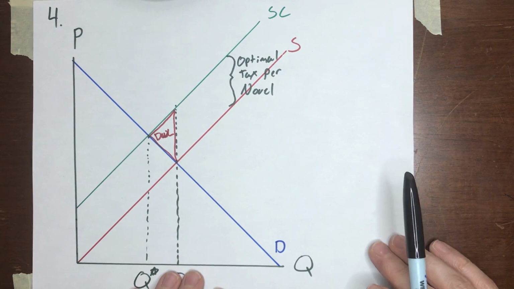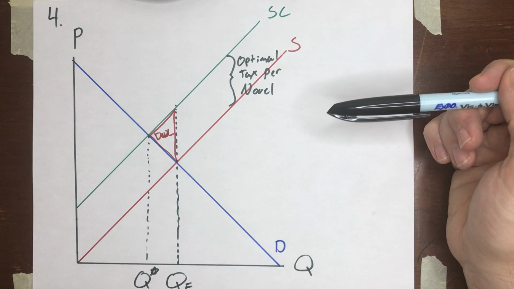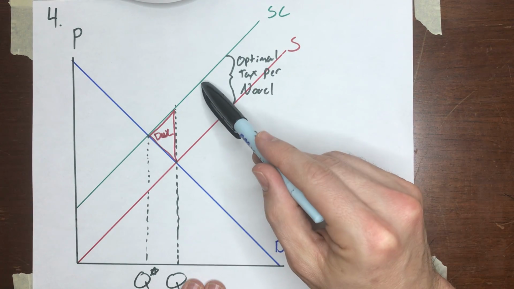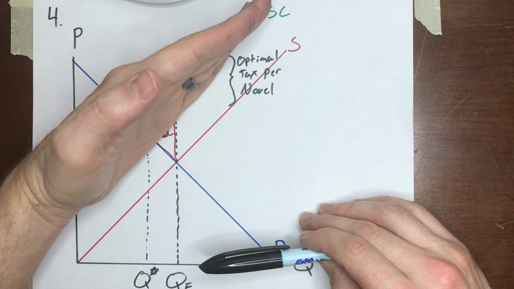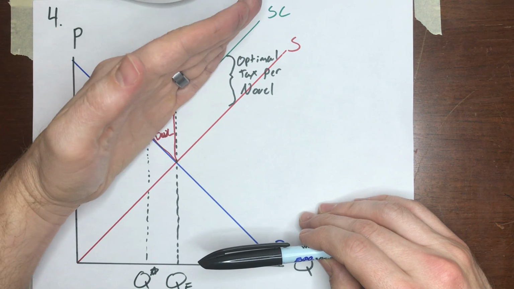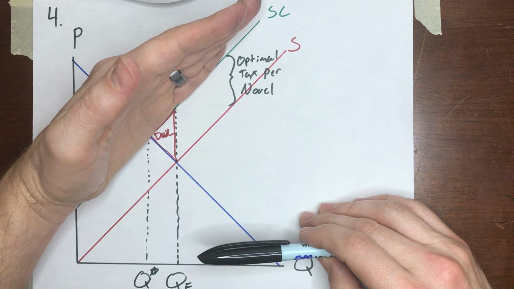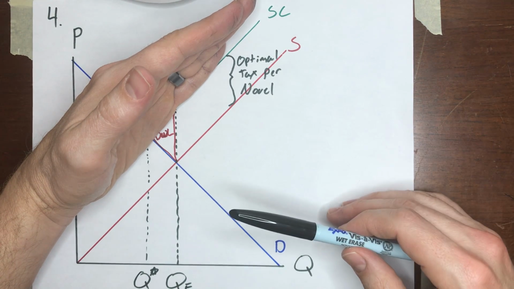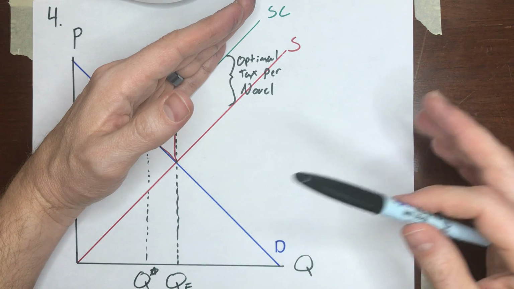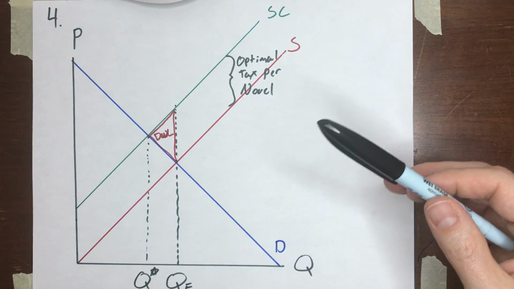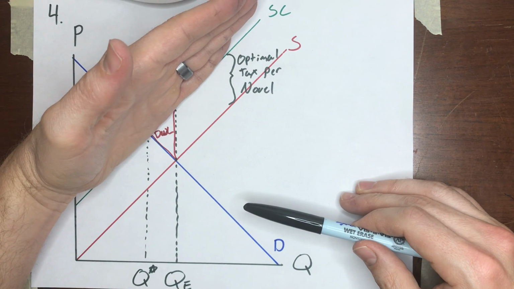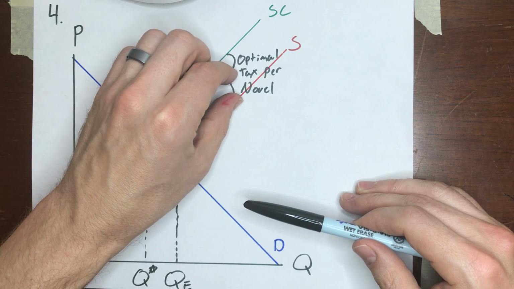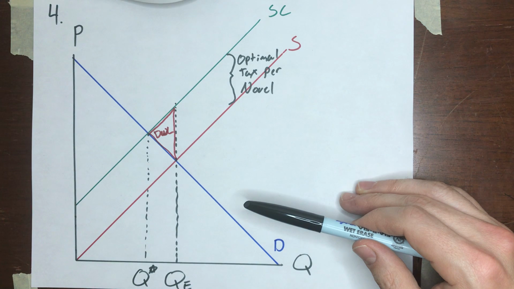In fact, and this is not something that I put in the answer key, but if the government did take the revenues from this tax and used it to reduce the harms, or the purported harms, from these romance novels, what that would actually mean is this social cost curve would be closer to the supply curve than it currently is, because the negative externality wouldn't be as big. The government would be reducing that external cost through whatever the spending was, whether that's to make the men more resilient to the high expectations, or to pay for advertising to make sure everybody's aware that men can't be expected to be like the guys in romance novels, etc. Whatever that is, that would reduce the negative externality and bring it closer to the supply curve. And so if you did that, you actually wouldn't want to tax as much as if you're just spending the money on bridges and roads and whatnot.